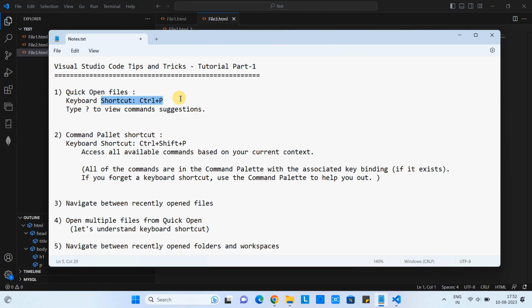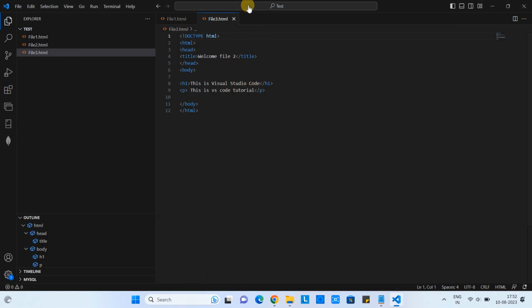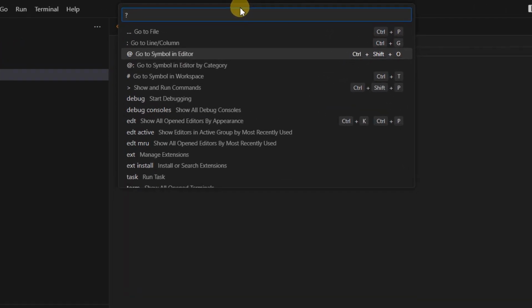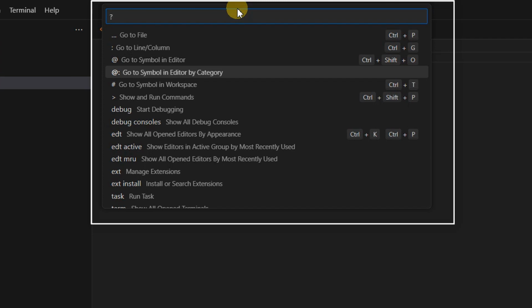After that, we will see if we need the command suggestions, then what we need to do. We can simply type the question mark and then this will show us the command suggestions. Go to the search on the top and just type question mark, and you can see we have these command suggestions like @ and the description just after that.